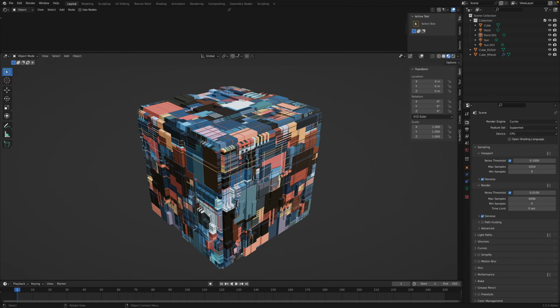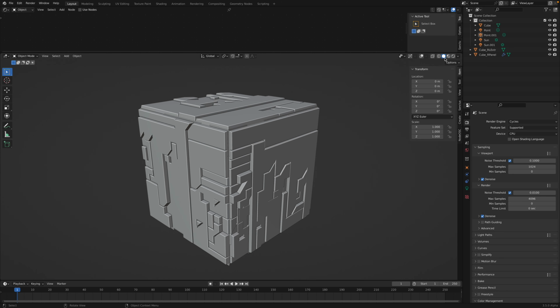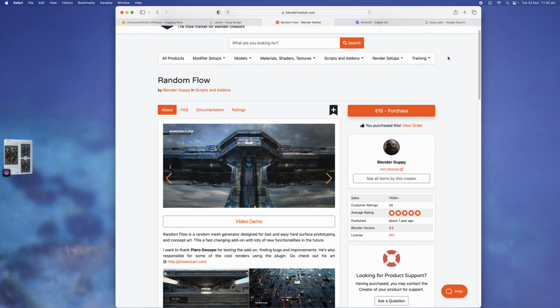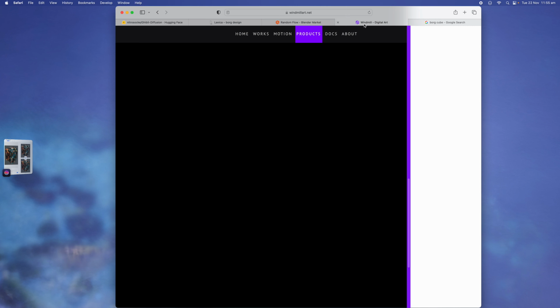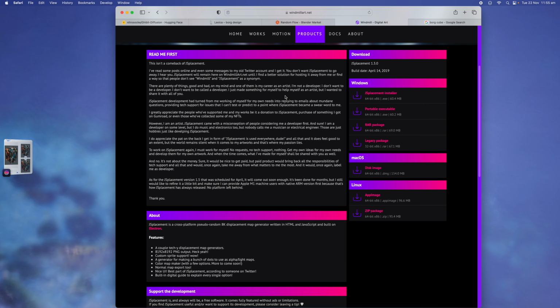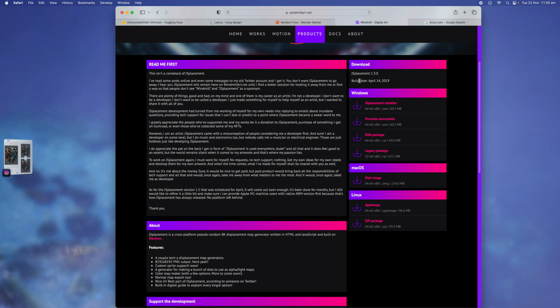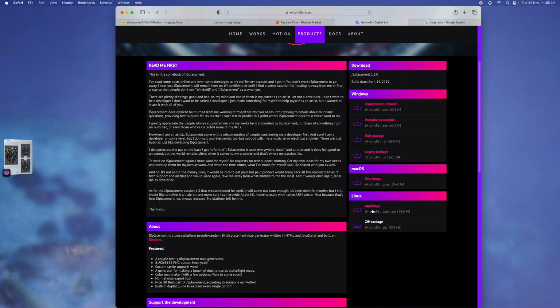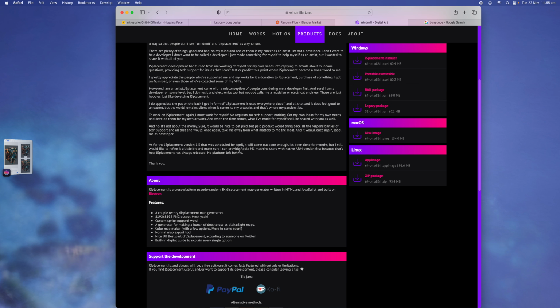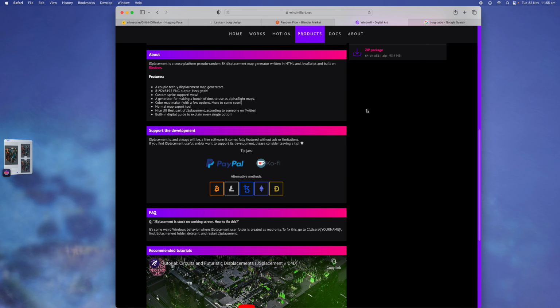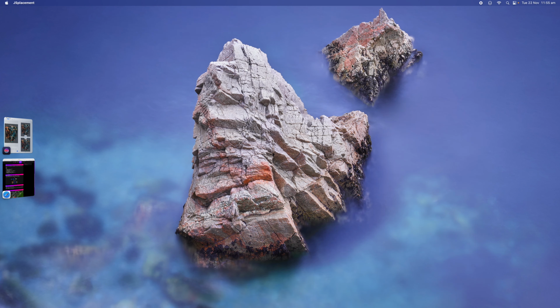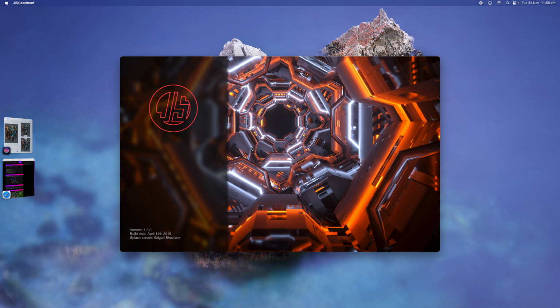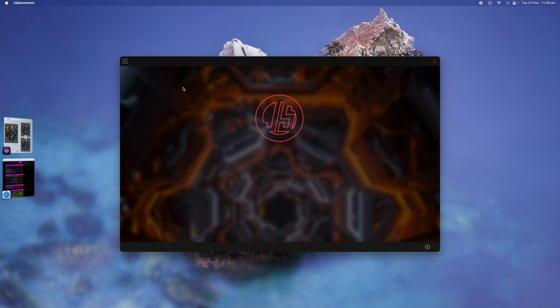But once you have random objects, you probably want to have random textures. So for random textures, you can use this JSPlacement from Windmill. Just grab the latest for your system: Windows, Mac OS, Linux. The M1 Mac OS version is not yet out, but maybe in the near future. With JSPlacement, you can create a random texture very quickly. It has a lot of details. You have seen me using this app a couple of times.